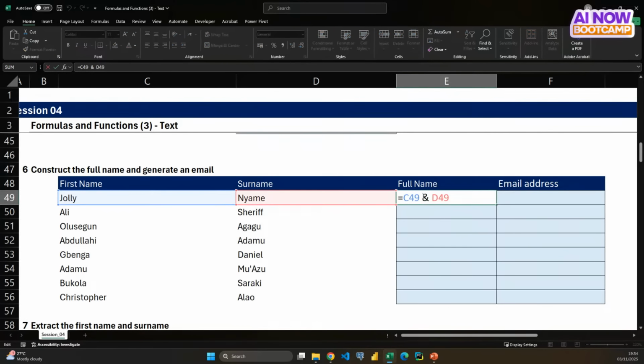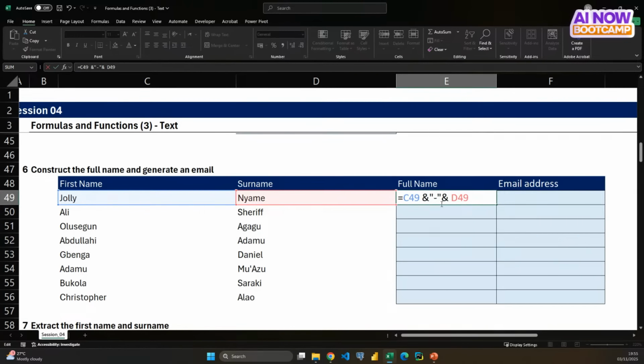So if I go back into this, whatever you want to add as the delimiter must be expressly defined. If I want a space, or maybe I want a dash, I just put a dash in double quotes like this. Remember from last week, I told you that whenever you're typing a text in Excel, you have to wrap it in double quotes.